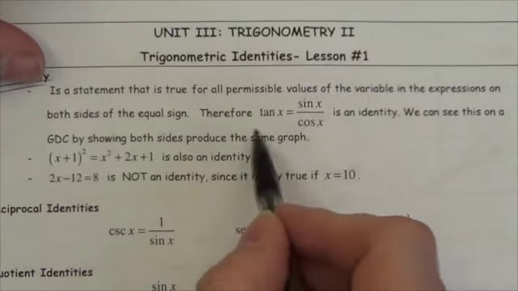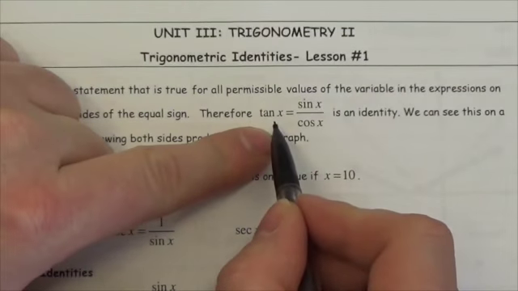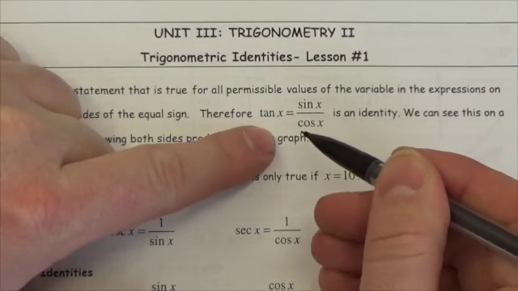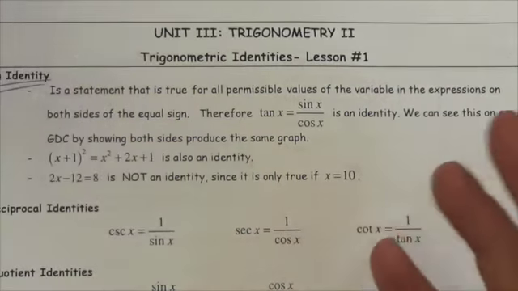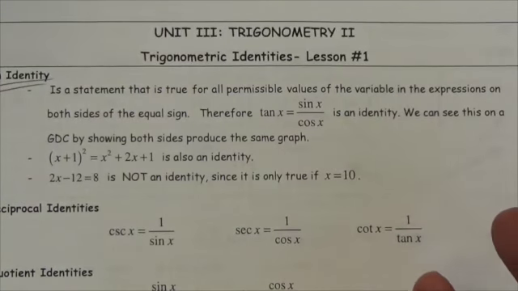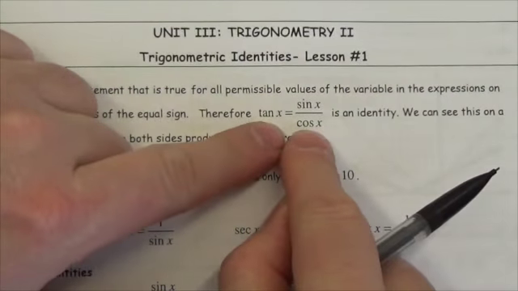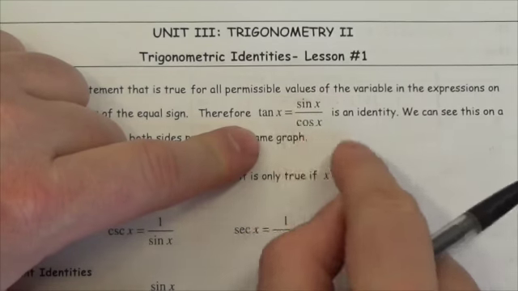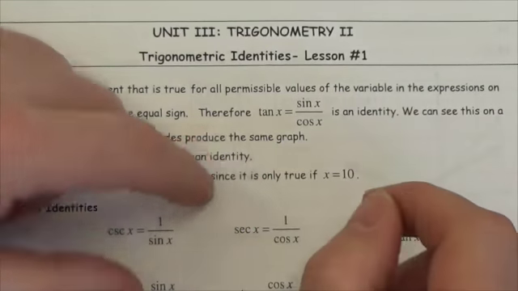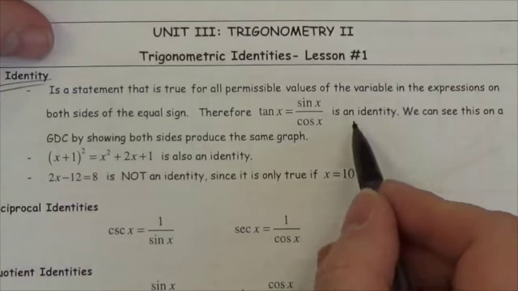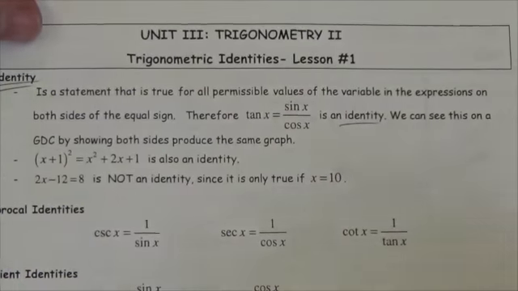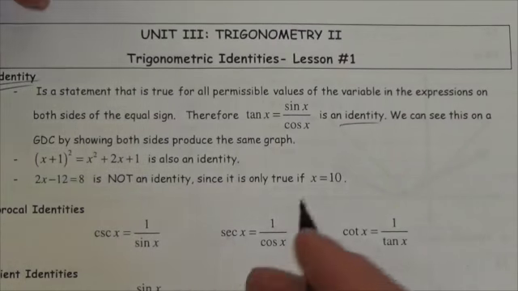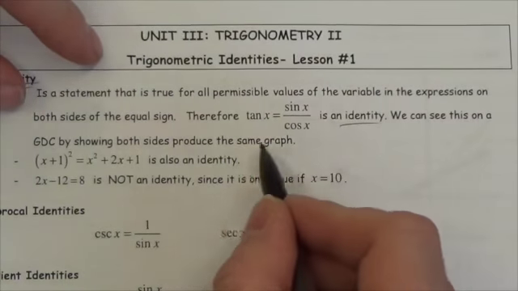it's always an identity. So for example, the fact that tangent can be expressed as the sine of x over the cosine of x. So the tangent of x is the sine of x over cosine of x. That's basically almost true by definition. That's what tangent is. This is an identity. Tangent can be replaced with this. Sine over cos can be replaced with tangent. They are basically the same thing. That's an identity. Now you can demonstrate this graphically on the calculator by simply graphing both sides, and you would look and you notice you get the same graph.